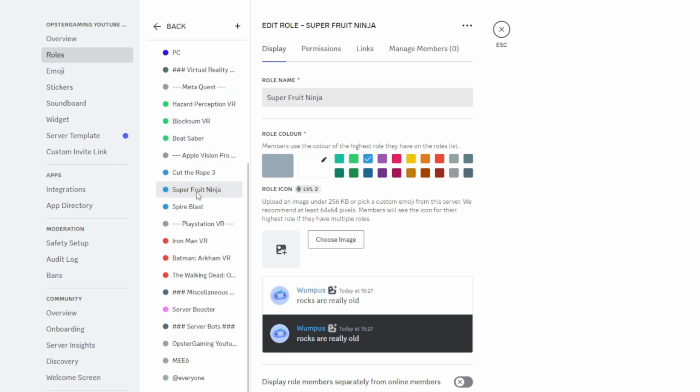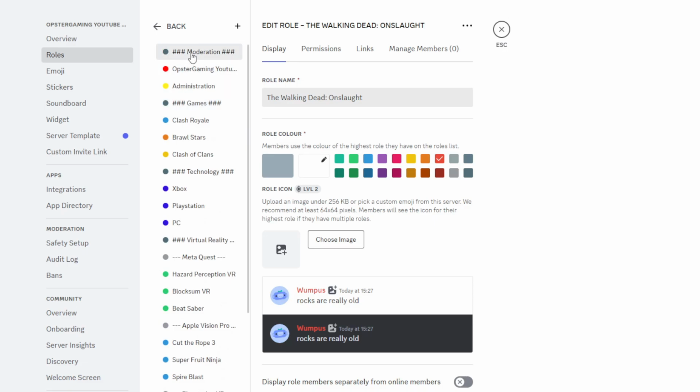Now, of course, it doesn't have to be applied just to this. You can apply that to anything you want: technology, games, movies, education, anything that you want to create a server on. You can apply the same methods to. But this is how I would organize a hierarchy on Discord.